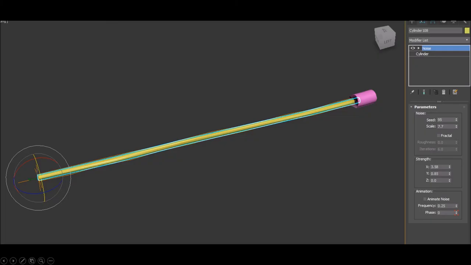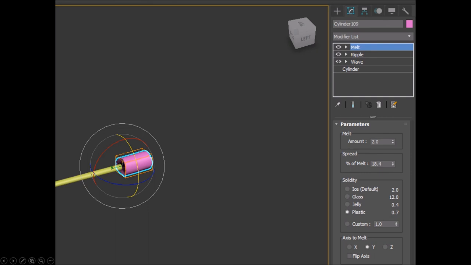Then I made some thunder sticks, which were the sort of thrown javelins, explosive javelins in Mad Max, and they're sort of a staple of the Mad Max cars. So I decided to make these using the cylinders and the noise modifier, which I used to make them slightly bent so they didn't look just completely straight. And I also used the cylinder on the end using multiple other modifiers that I was experimenting with to see if they worked better. But the noise tool worked much better to make something look slightly dented and broken.